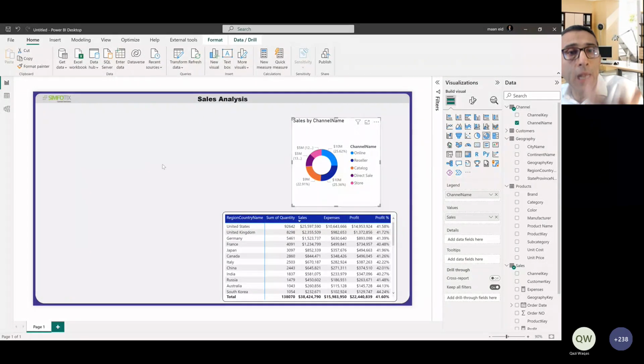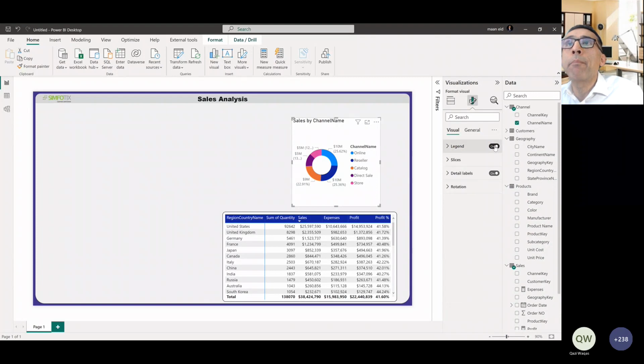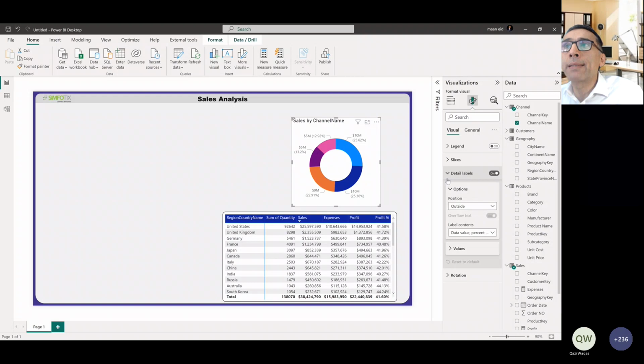Now what I will do is, again, format it. I will say, you know what? I don't like the legend. So I'll go there, and here I have the legends. So I'll turn them off. When you turn them off, you don't know what is what. But you can go to the detail labels here and say label, I need to have the category and percentage of the total. Look at that, the category and percentage of total. Here it is. Now I can see online is 25%. Store, I'm selling from store, 20% of my sales are from there, and 22% are from catalog, from direct sale. That's it, okay?